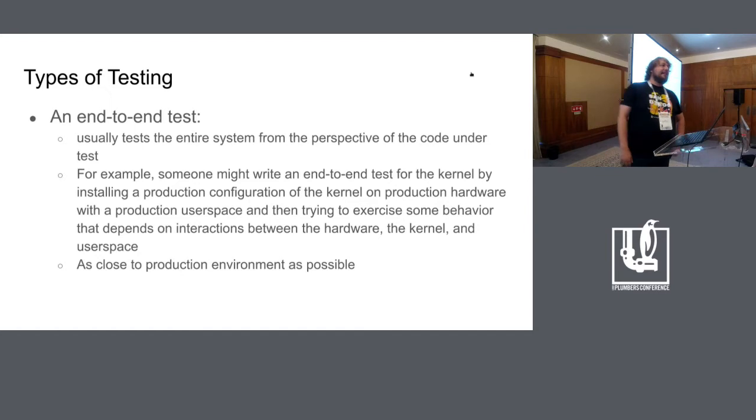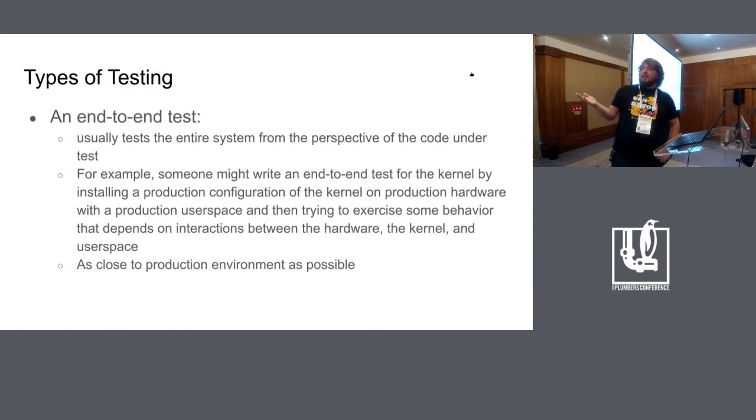So an end-to-end test, the point is you're supposed to test the entire system under test. You could argue that would be just testing an entire application that you have. From the standpoint of the kernel, I think this means you actually boot a real kernel on a real machine, you have some user land programs which directly interact with the kernel, and then you test it that way. You're supposed to be trying to emulate what it would look like for a user of your system.